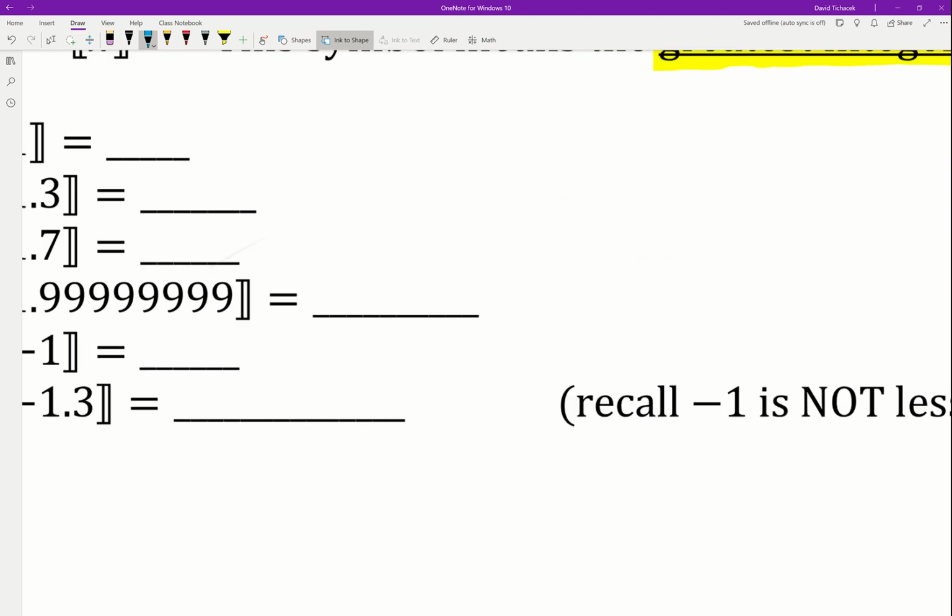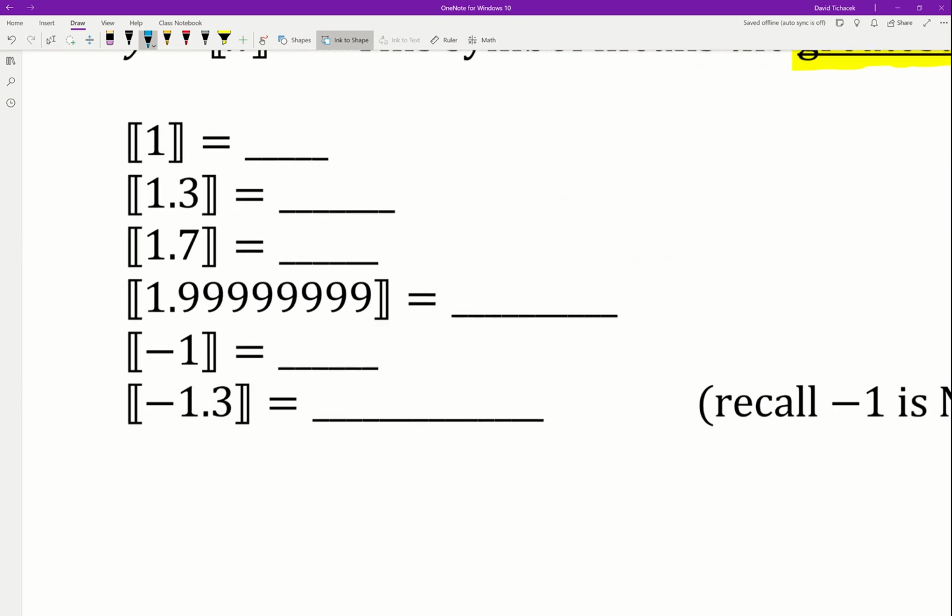So it shows up in that list of counting numbers and negative counting numbers. So the answer to this would just simply be the number 1 itself. 1 is the one that is less than or equal to 1 there, right? So we next have 1.3, right? So 1.3, the greatest integer that is less than 1.3 would actually be the number 1 itself, okay? And you're going to notice that that's a pattern here, right?